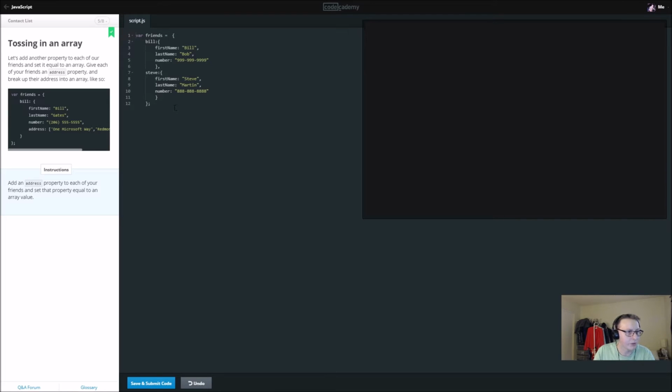So add an address property to each of your things. In this, we're basically going to create, it looks like in the example here, an address that stores an array. So put a comma, and we'll do address. And just to save time, we'll just do first street. Oh, and don't forget that these are strings as well. First street, and we'll just do the city of first city. It may want us to put it in exactly as they have it there, but for me, it's always like, do you understand that you're putting in an array here? And if you do, okay, cool.